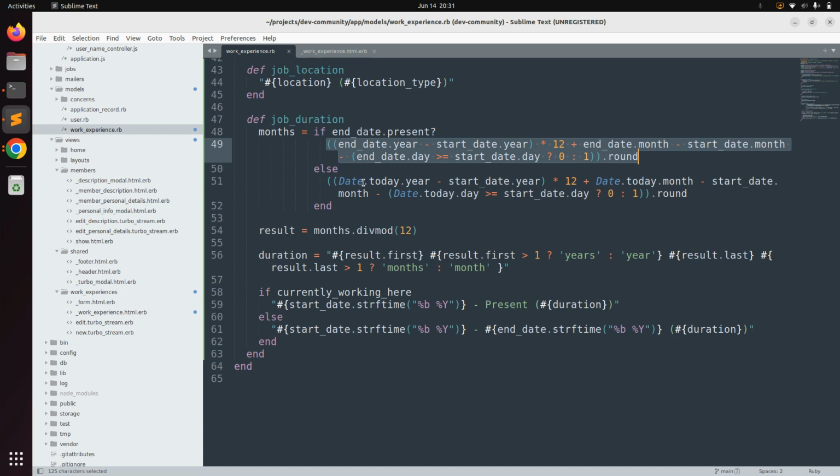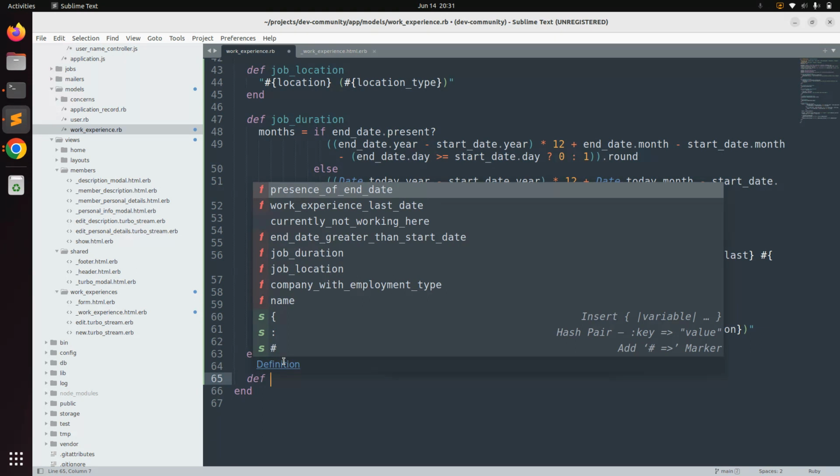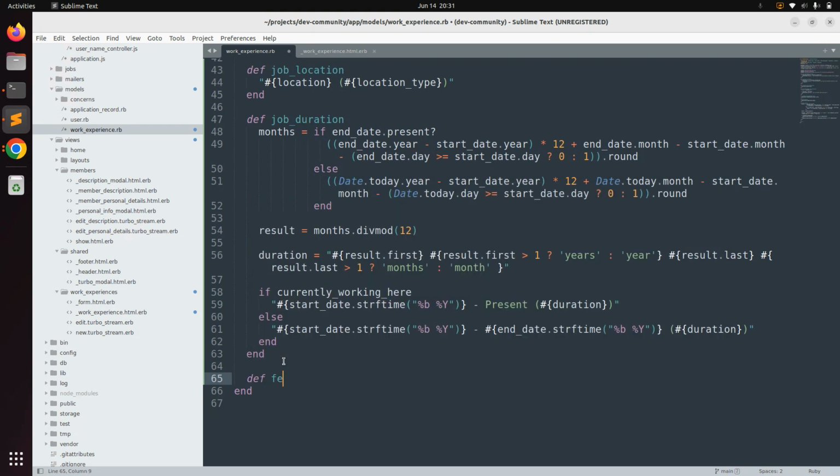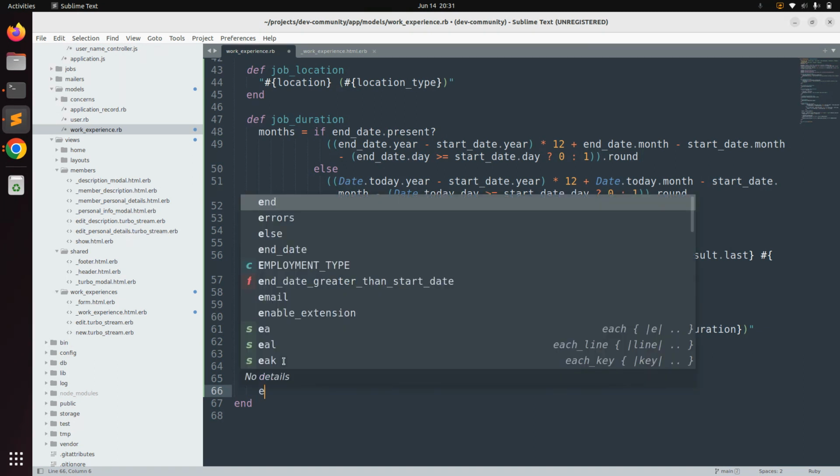For example, we can replace the end date and date dot today via a variable name in some other method, and then use that. So let's try to refactor this. Create another method, let's say def fetch months, and here we can provide last date and end this method.